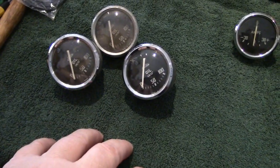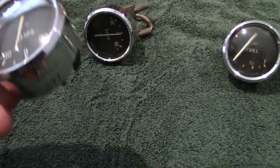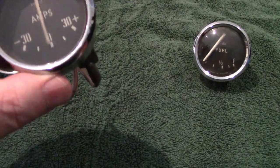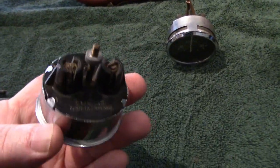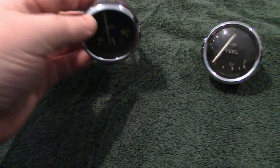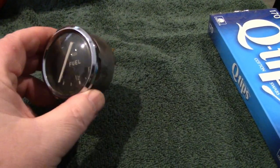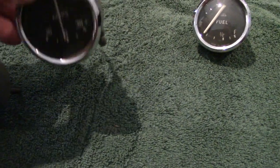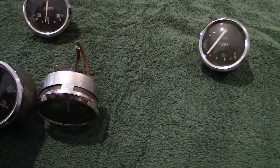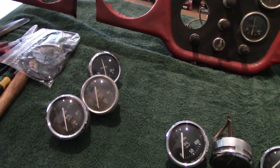Taking a quick look at the spare gauges: we've got three oil gauges and two amp gauges. One amp gauge has flat glass, which is a later TR4 gauge, and we have the dome glass which is correct for the TR3. I think I like the push-on connectors at the back of the one with dome glass better — the other has screw-on connectors. We'll clean up the preferred one. We have one spare fuel gauge, so we'll go ahead and clean that up and use that along with the temperature gauge. We'll put the others aside for another use at a later date.